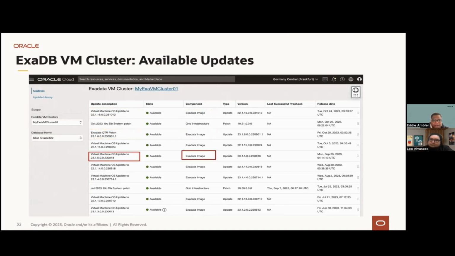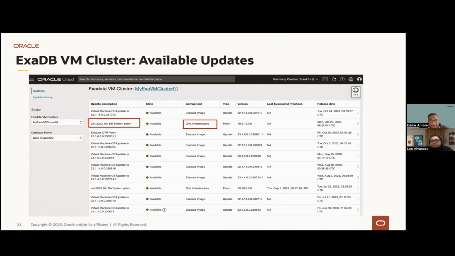So you'll notice that there are two Exadata images that are for the virtual machine OS, right? One was 22.1, the other one is 23.1. So this is the Linux 8 latest version. So if you want to stay on Linux 7, you'll continue to patch your OS using the 22.1.x series of updates as they come out. And if you want to go to Linux 8 for your OS, this is where you would move to the branch of 23.1.x. And again, for the grid infrastructure, if there are any patches available there, they actually have their own component name of grid infrastructure. So they're very easy to see.